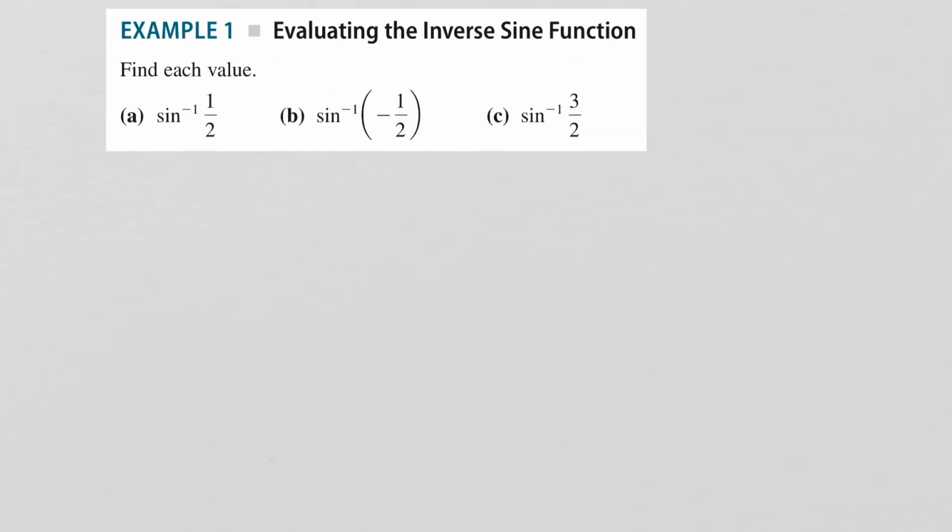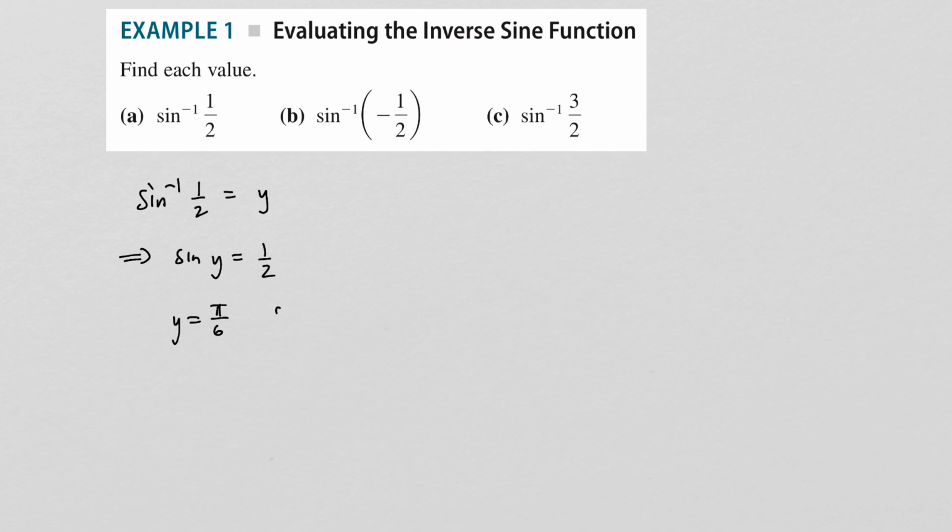Now to evaluate the inverse sine function, this is pretty much just knowing your special values. So for example, when we say the inverse sine of 1/2 is equal to some value, let's say y, what we have to recall is the meaning of this is that sine of y would be equal to 1/2. And so you would have to ask yourself, what is the value such that sine of that value would equal 1/2? Of course, there are many values here, but the one that is in the domain of the sine function for which the inverse is defined would have to be y equals pi over 6.